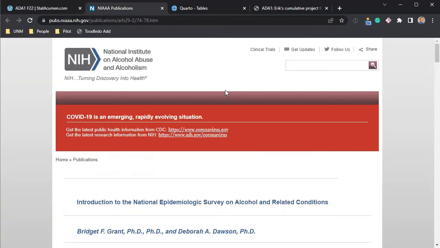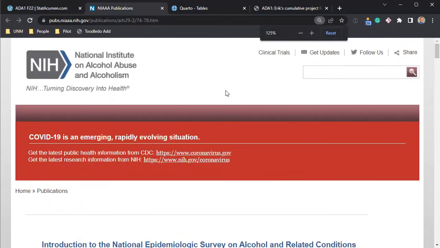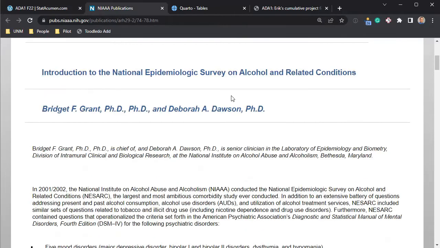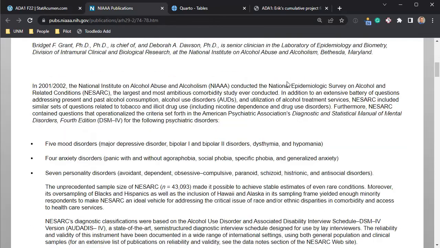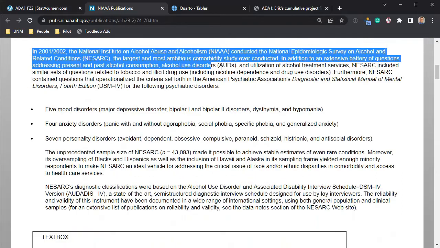And this page discusses how the data were collected and for what purposes for the NESARC study, the National Epidemiological Survey on Alcohol and Related Conditions, NESARC. All right, so there's an introduction here.